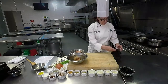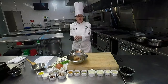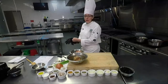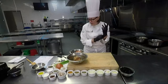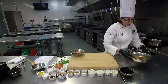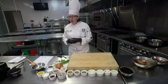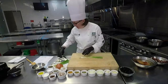I'm going to start by putting on my gloves, and we're going to talk about this Cuban black bean soup. I'm going to take you through all of the recipe, but there are going to be certain things that I'm going to substitute in order to make it come out as a good, servable black bean soup today in front of all of you. So the first thing I would do in this recipe is set myself up with my garnishes. I'm going to want my garnishes ready to go as soon as the black bean soup is hot and spun in the blender. So the first thing we have is the green onions.